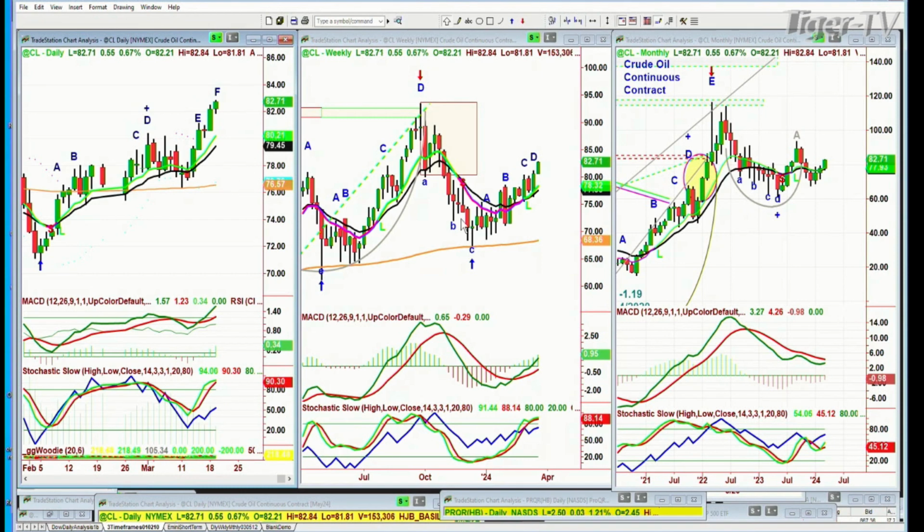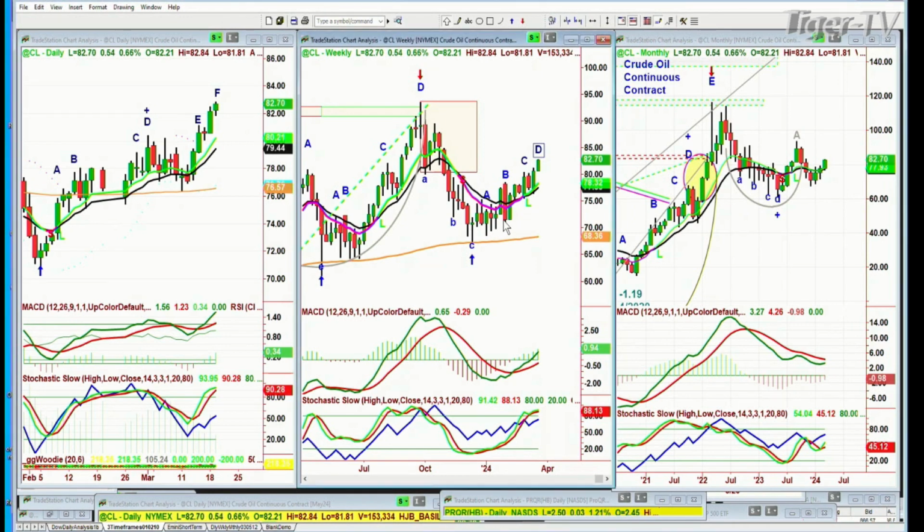And I'm also looking at this crude oil. This is very steady. Look at the weekly chart. Just a week or 2 or 3, and then it goes to a new high. A week or 2 or 3, and boom, a new high. So I'm watching that closely, because if crude oil trading at 82 actually gets to the 84 area, I think it could be a problem for the market.